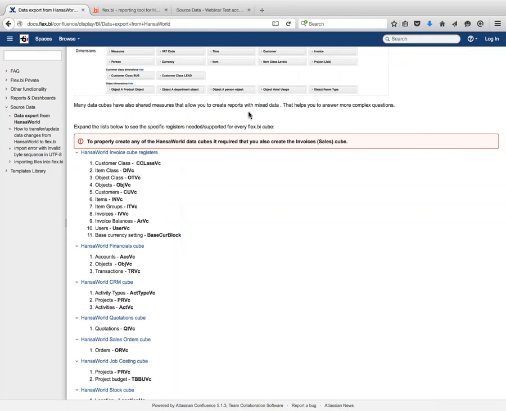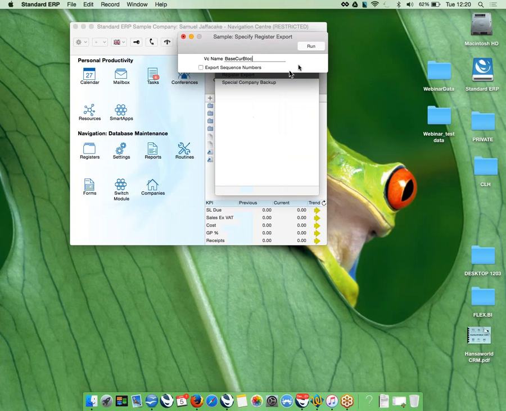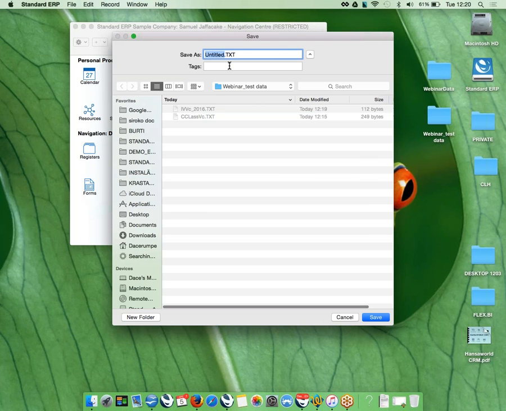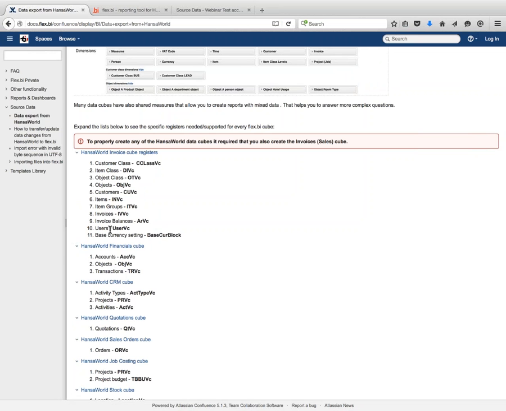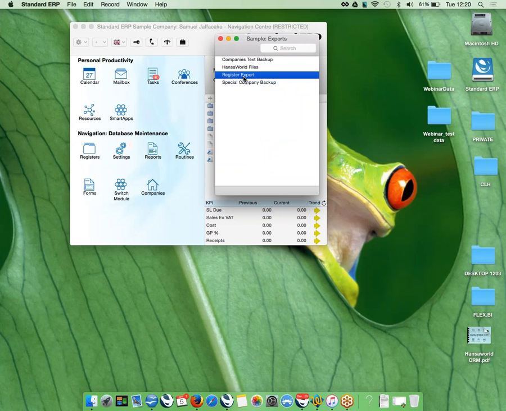This is the setting that tells Flex.bi what currencies you are having. Without it, it's not possible to import the data and start to do anything. Also, we need users, which will be a user receipt.